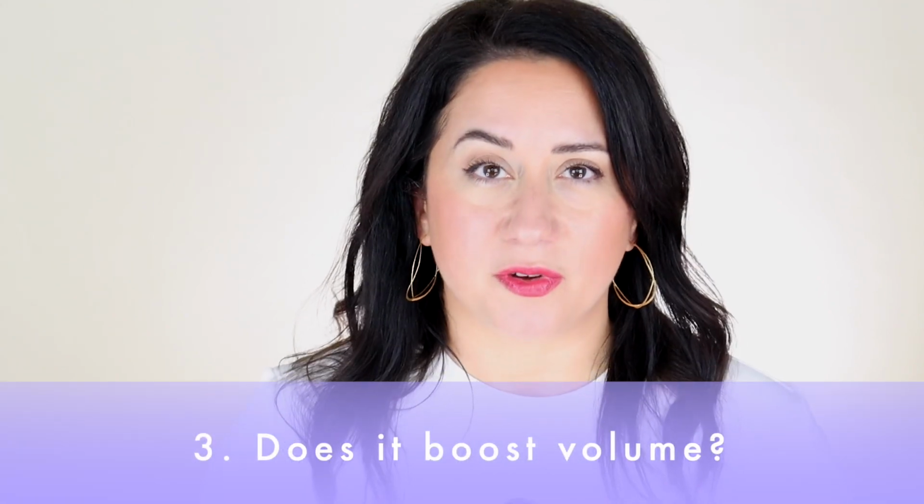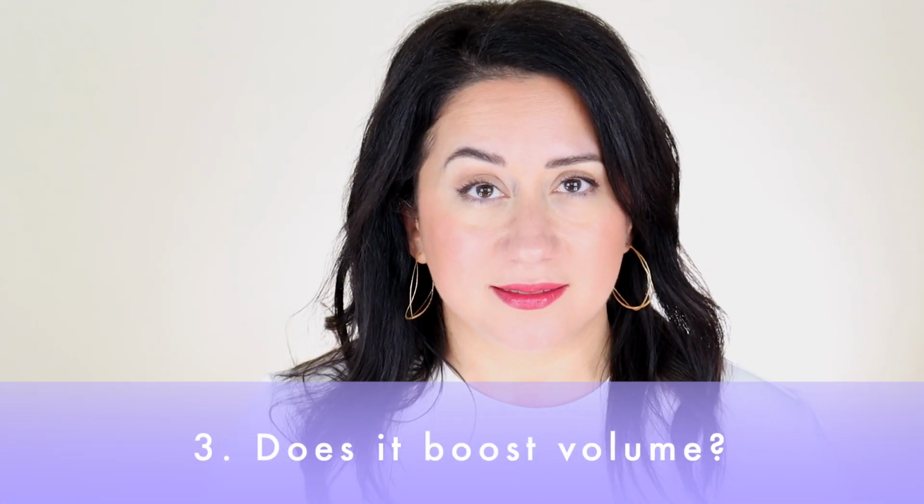Next up, volume. The claim here is that it's a high impact volumizing mascara. So was it that? Also claims that it's buildable for dramatic effect, and yes, absolutely buildable. I already mentioned that. But for volume, I really liked it. I feel like this gave a wonderful fanned out volume that went root to tip. Sometimes the fanning out mascaras are primarily at the base of the lash, maybe the middle, and then at the end you see a little bit of length, but I feel like that volume extended all the way from root to tip after building quite a bit.